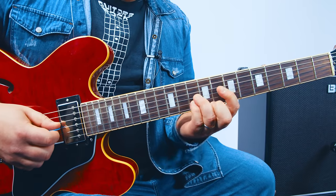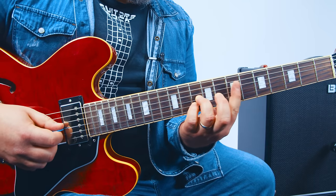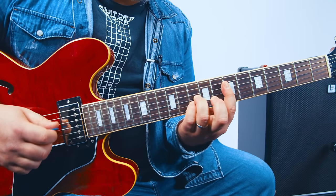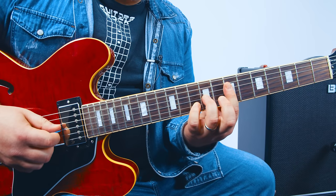Then the final chord, the ring finger comes down on the 10 of the G. You're still barring across the 7 here. And you play the same pattern as the first one. And then it starts over.